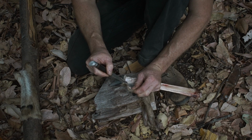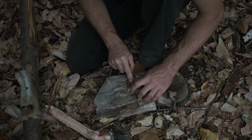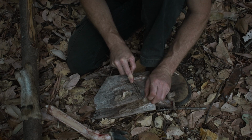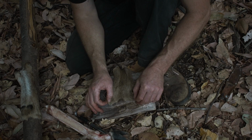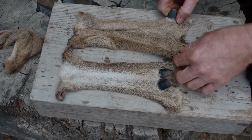Just gonna stretch this out into its natural shape. And then trim it off flush. So there's the difference. Let's go tack these out to dry. There's the difference there. I much prefer this, and I don't usually do them this way.